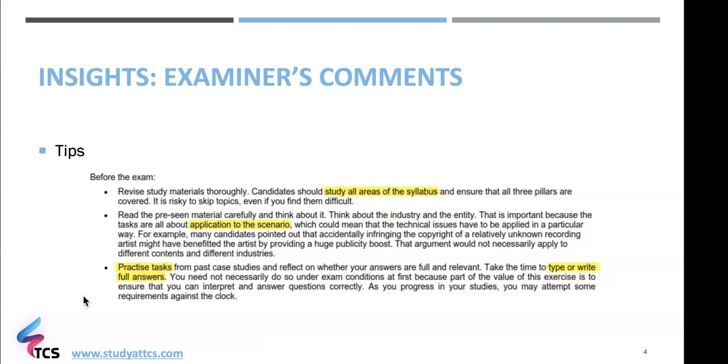I've met so many students who think that by attempting just one or two mock papers or mock exams, you can excel at the real exam, which is not true. You need to cover the entire syllabus. If you are to cover the entire syllabus, you need to attempt 5 mock exams. So we at TCS have developed 5 exam standard mock exams. When developing these 5 mock exams, we made sure to cover all syllabus areas.